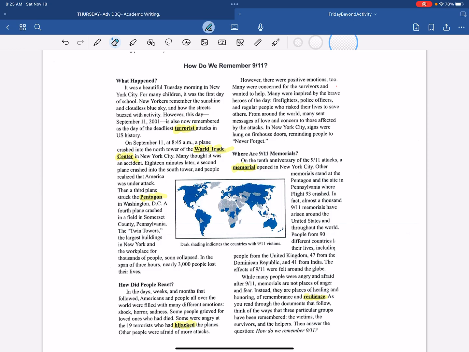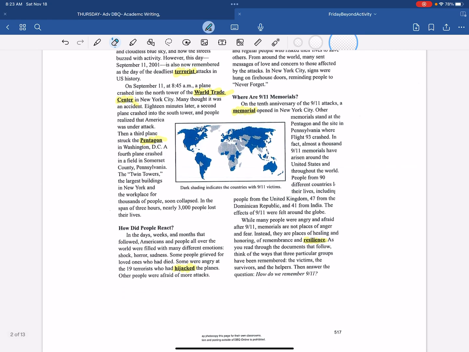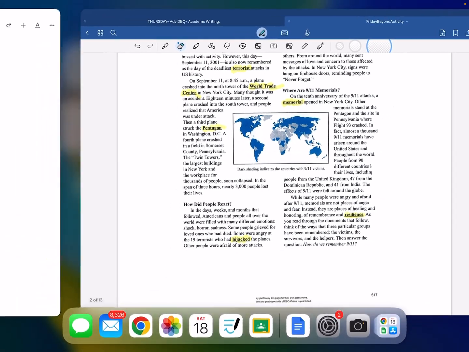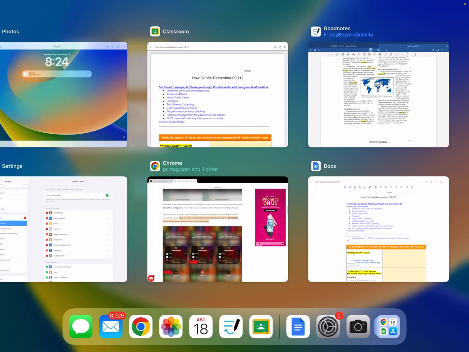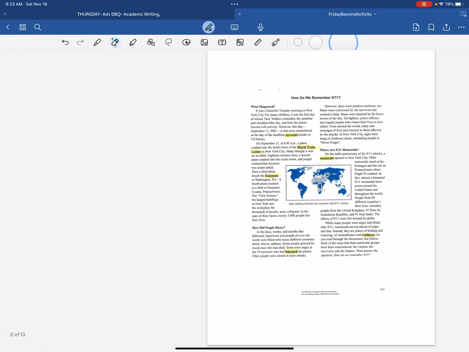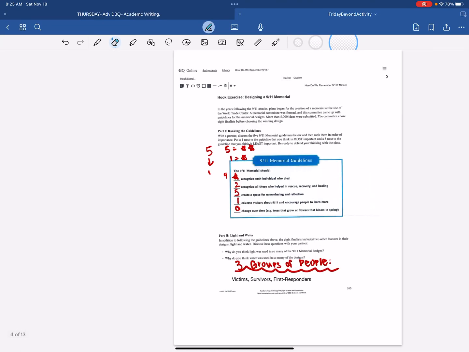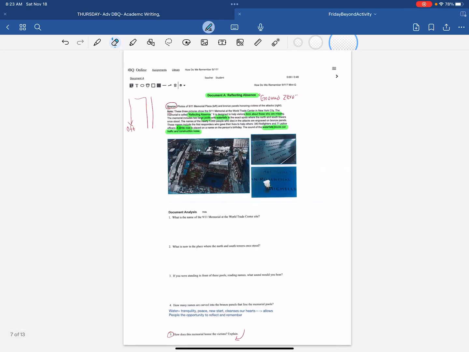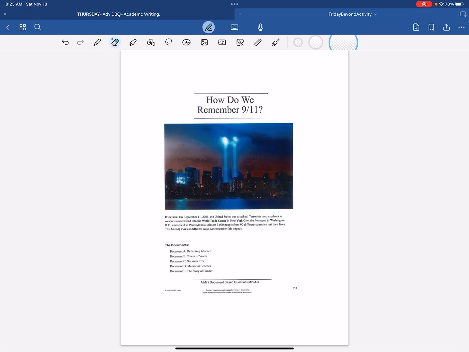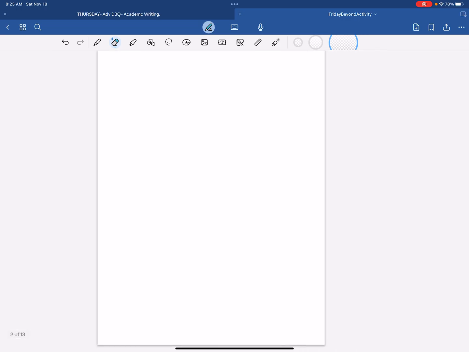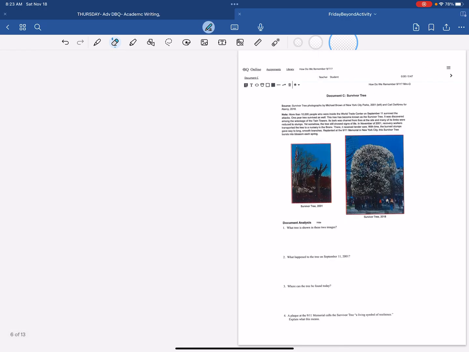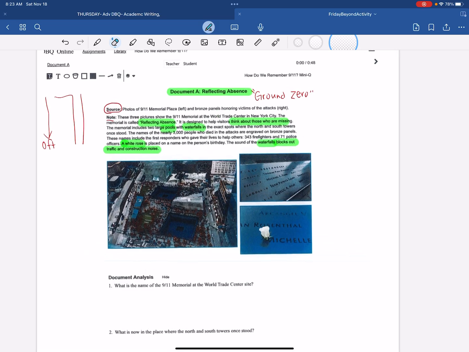And so just to rephrase it, in summary, the very first introduction paragraph is much longer in a document-based question essay because it gives the historical impact and summary of what happened on that day. The next part you can teach Terrence is, let's see, this one. So we went over, this is document A, it's called Reflecting Absence, this one. And so, oops, sorry, you're gonna have to highlight with him these green keywords.